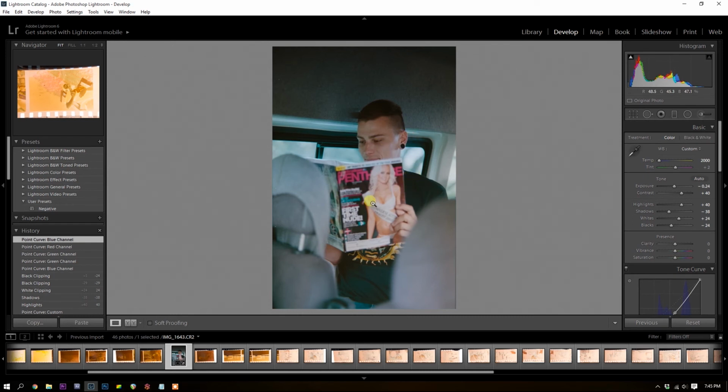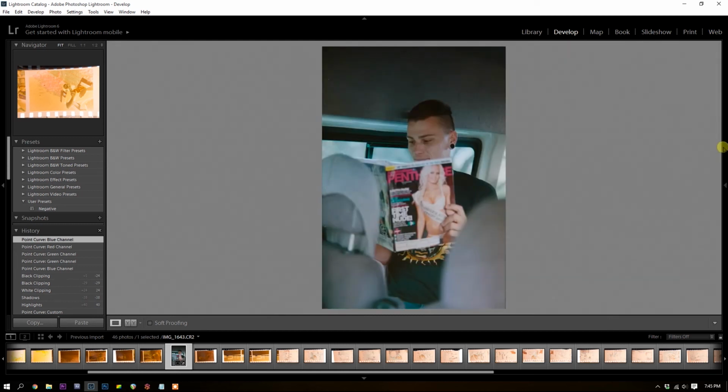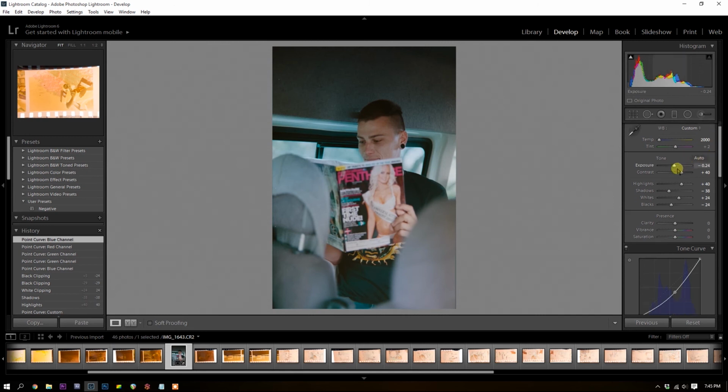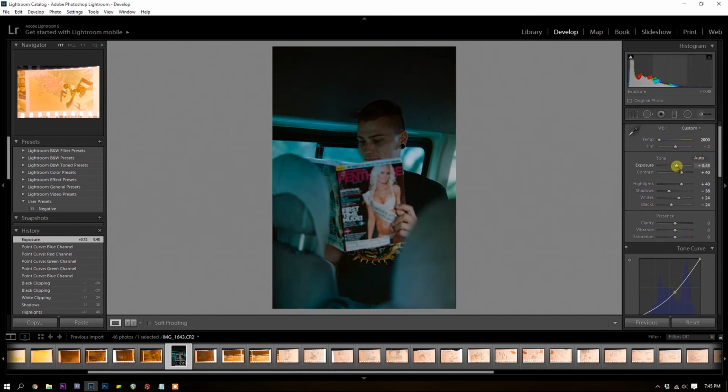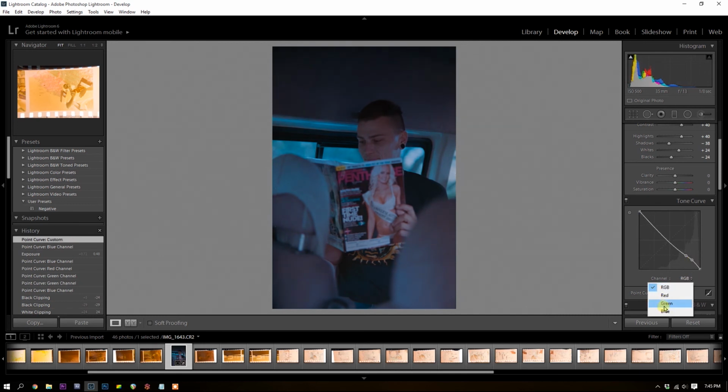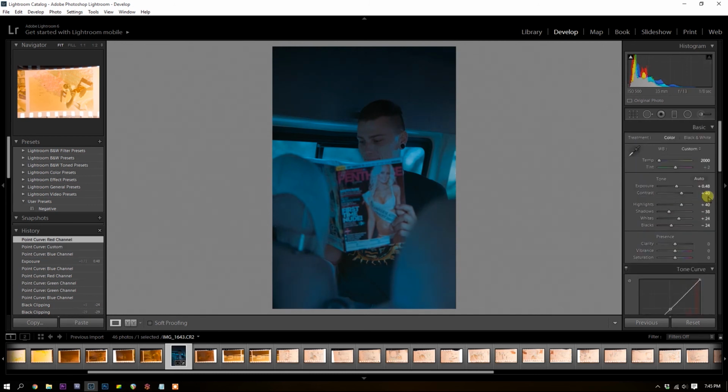Let's say that I shot this for a magazine or something, and let's say that I decided, actually, this would look a lot better as a twilight shot. Let's say Penthouse wanted to kind of work on their little creepy effect. So let's bring back the blues. We turn that back down, go back to our RGB curve, take away some of the contrast, and take away some of that red, because that's intruding a fair bit. Let's say that's the final image that you wanted.